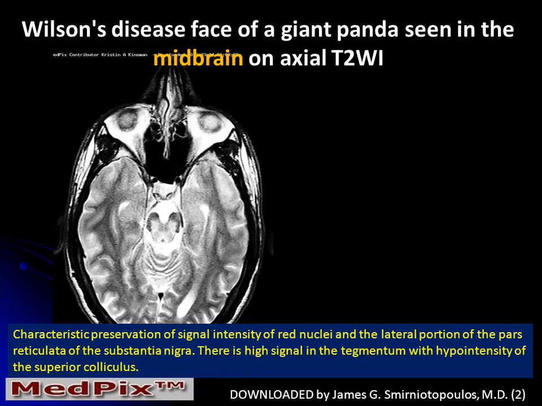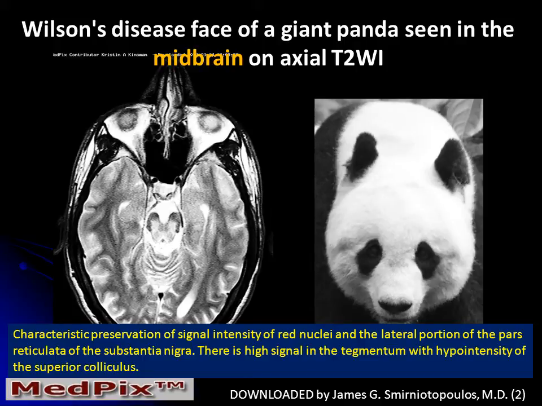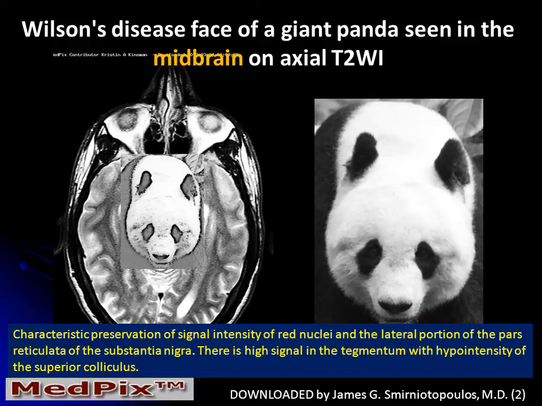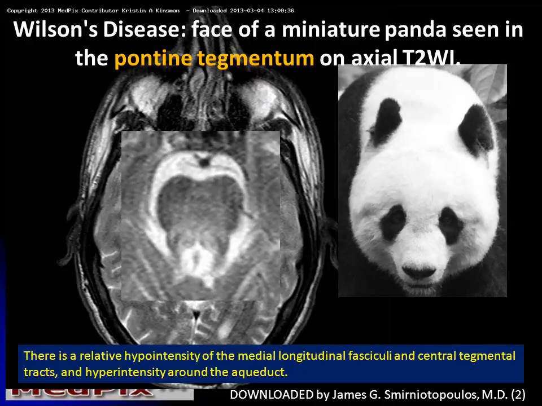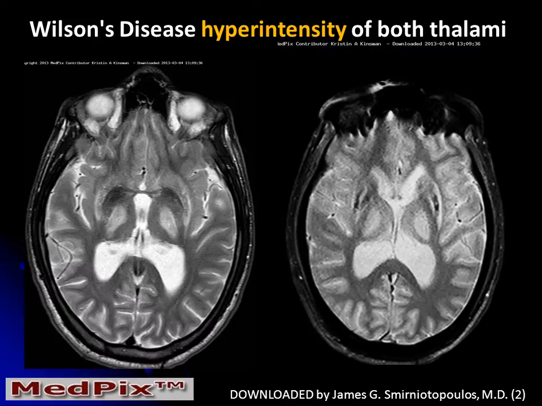Wilson's disease is also known for having what is called the giant panda sign, seen in the midbrain on axial T2-weighted images. This is formed by the normal low signal intensity of the white matter of the cerebral peduncles, the normal low signal intensity of the red nucleus, and abnormal hyperintensity involving the remainder of the brainstem. We sometimes talk about the small panda sign involving the pontine tegmentum, with a pattern of abnormal hyperintensity in the brainstem in the region around the cerebral aqueduct. The patient also had abnormalities involving the thalamus and the lateral lenticular nuclei, or the putamina, bilaterally.